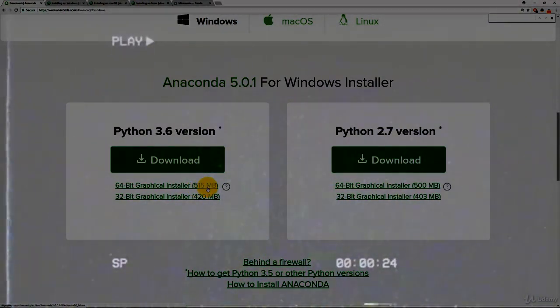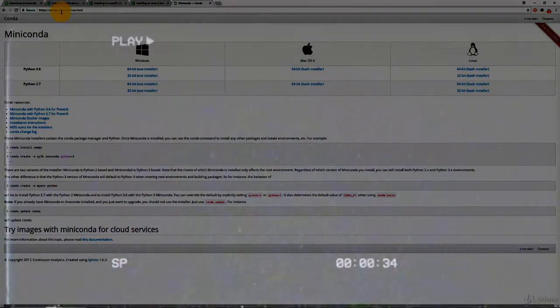Depending on your internet connection or the space available on your computer, you may not want to actually download and install all these libraries. Instead, you probably just want the basics of Python. For that use case, you can look for conda.io/miniconda-html, or just Google search for miniconda, and it will take you to the miniconda links for the installers. And it's basically the exact same thing, except it's a much smaller file, and it doesn't include a variety of the libraries, which you don't really need to worry about.